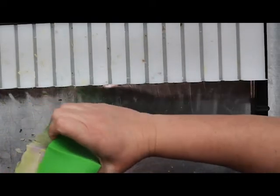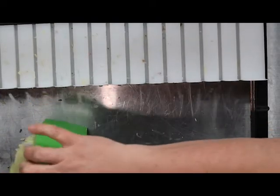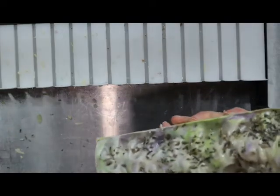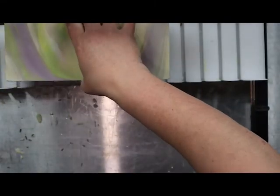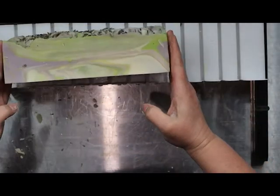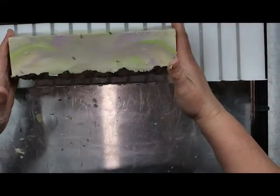I think we're going to put this on. It's like birthing a baby. Look at that, pooping it out. I think we're going to put it on its belly. Maybe. Oh, no, I'll have to put it on its side. It's pretty though.